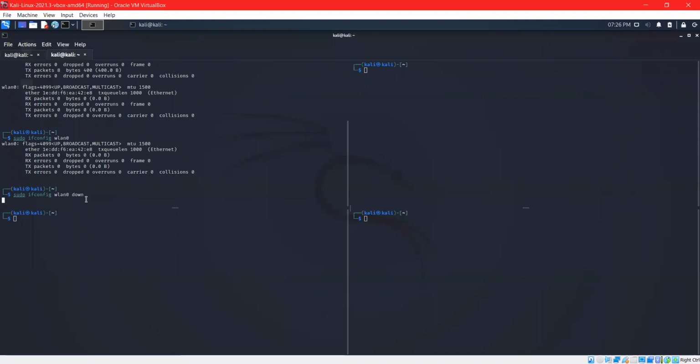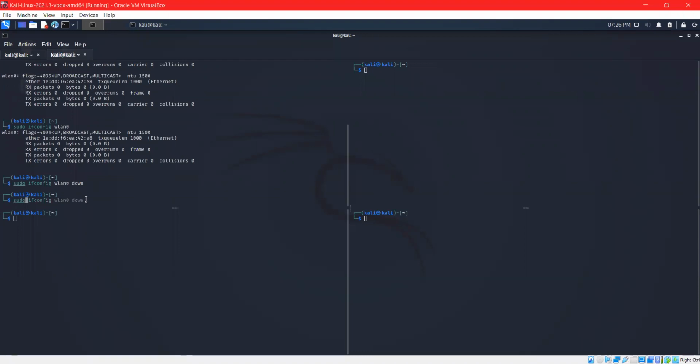So we do that, and then we'll use the MAC changer method. Sudo macchanger -r WLAN 0. Now what this command does is it changes the MAC address of your network adapter.